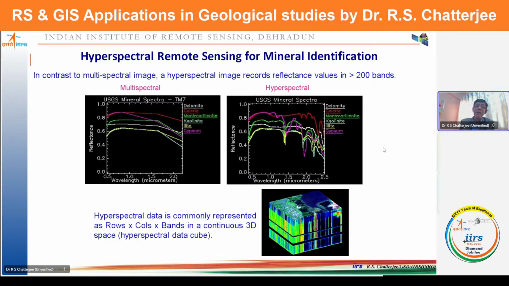So different mineral absorption peaks can be combined together. So that is the reason: you need spectral bands compatible with the absorption peaks. Very narrow spectral bands and continuous spectra. So continuous spectra with narrow spectral bands, that is available in case of hyperspectral remote sensing. And there are many bands, more than 200 bands, and these bands are very narrow. Okay. So that is very, very important. That is known as the hyperspectral data cube. So it is important for identifying the individual minerals, as I told you at the beginning.